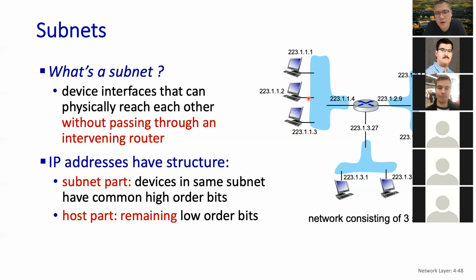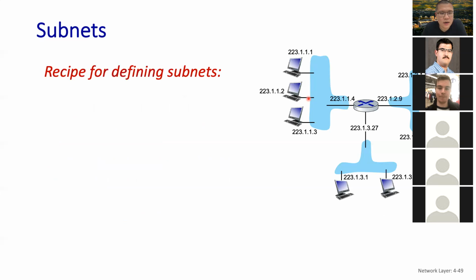I will give an example of how you can use this mechanism to quickly identify whether devices are in the same local network or not. The general idea is that if two devices share the same subnet part, they are in the same local network. The later bits are different for the different host parts.